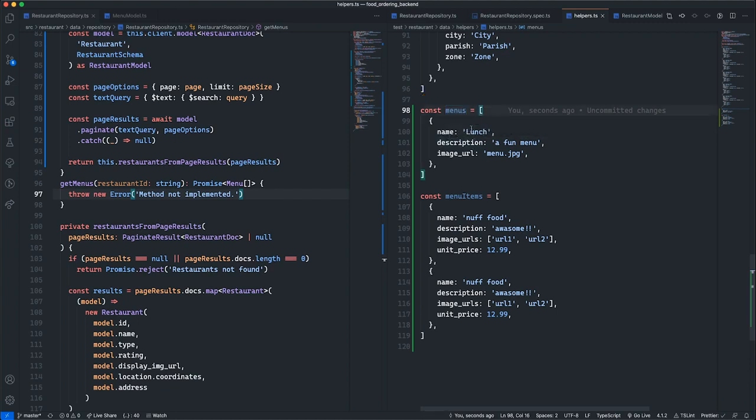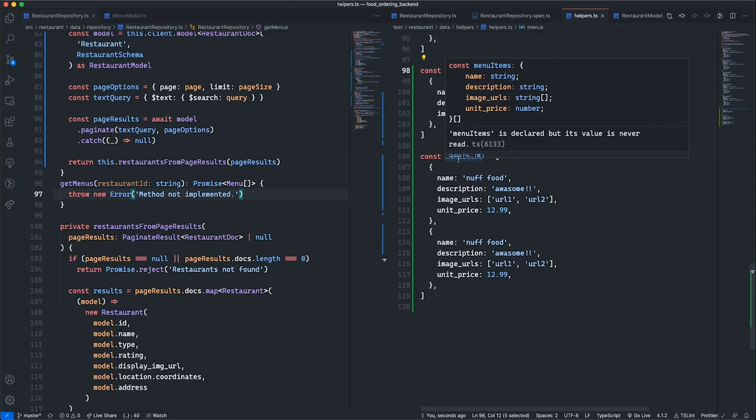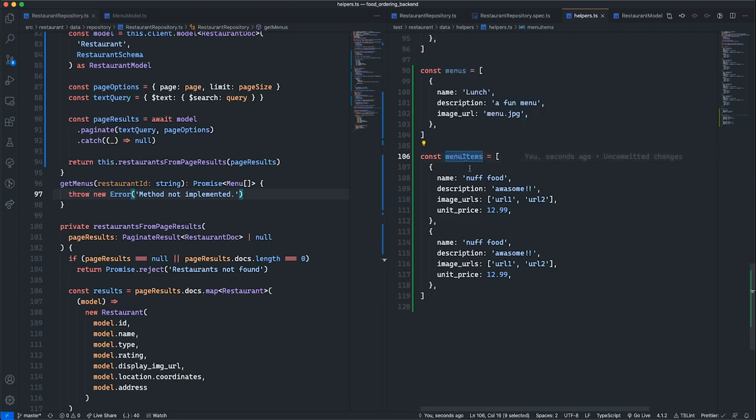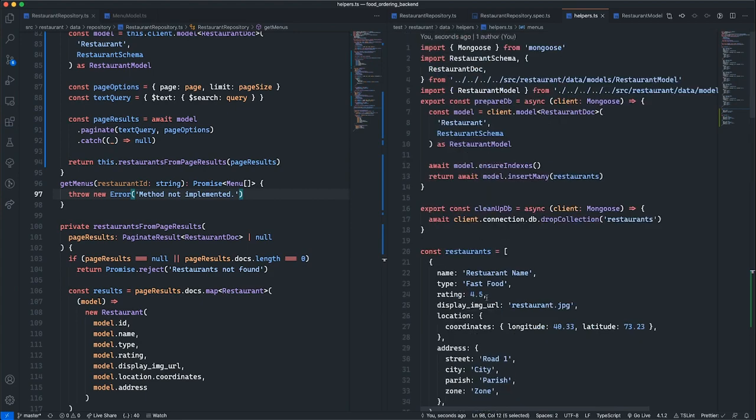In this case, it's a single menu, which is a lunch menu. Then we have some items. Now we need to get all these menus and items. So we need to get these items associated with this menu and this menu associated with each of these restaurants. And in order to do that, we will have to go ahead and create those models, both menu and menu item.